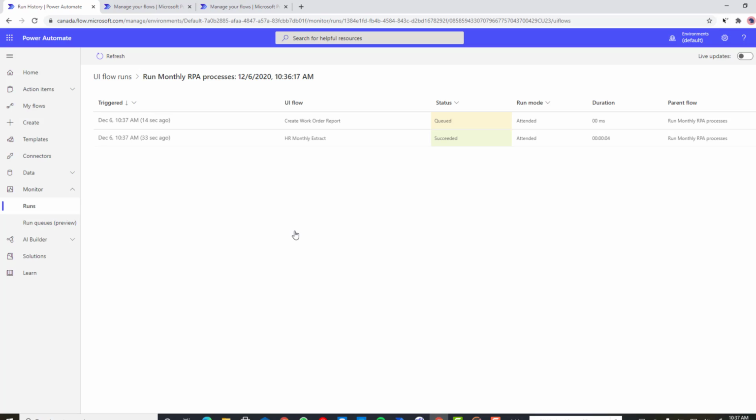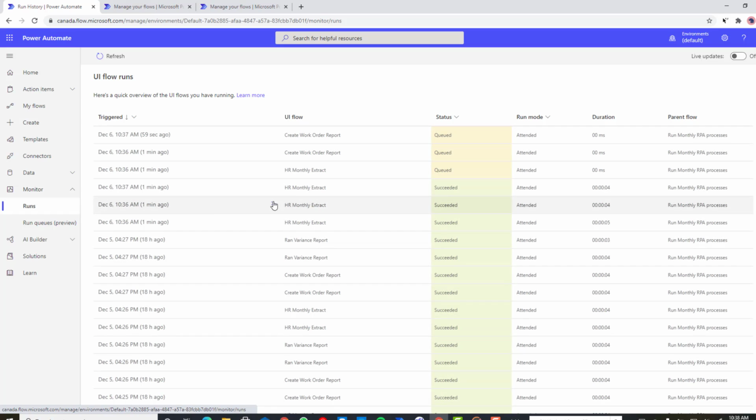What this means is we have that cloud flow, that API flow that's going to orchestrate all of these events. As I showed you, I'm going to call 3 desktop automations as part of that. And so that's what's going to give us the ability to see what is going on. Are there other automations that are also being called from this same parent itself? So that's another capability that we do have.